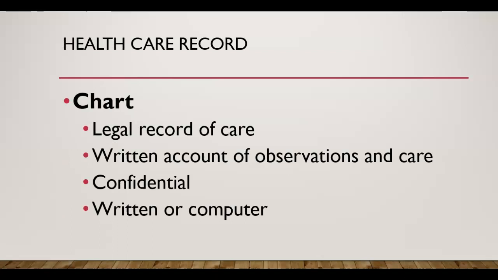Healthcare record. We have a chart. The chart is a legal record of the care. It's a written account of observations and care. It's confidential, and it can be written or on computer. Most nursing homes in our area still have a paper copy of the chart, but a lot of the actual charting is done on computer.